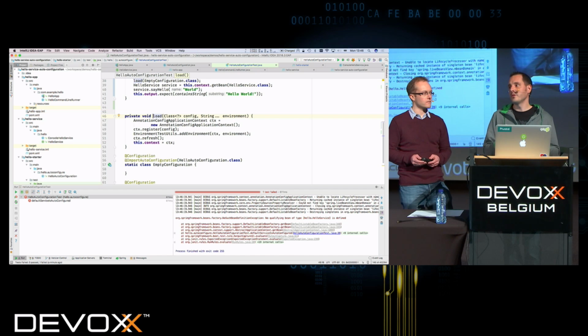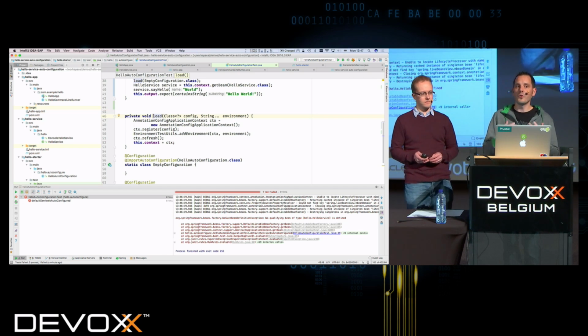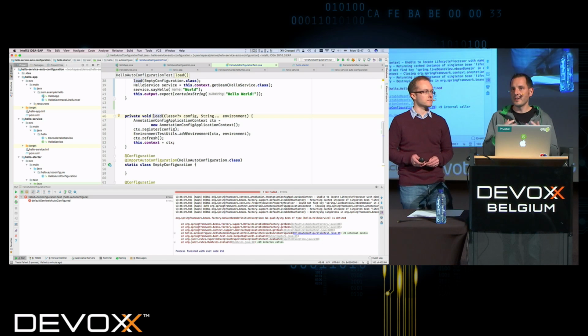You can't really use that with auto configuration because you need to have full control on the way the context is going to be started, and you need to tune that. So for instance, you need to start the context with no user configuration, then you need to start the context with some kind of user config that you need to detect and not override, for instance, or you want to pass some properties to make sure that the auto configuration will react to that. So all your tests are basically starting a context in a different way.